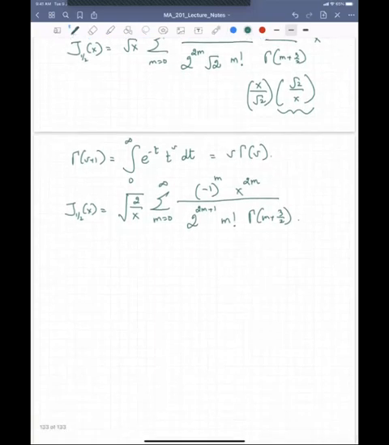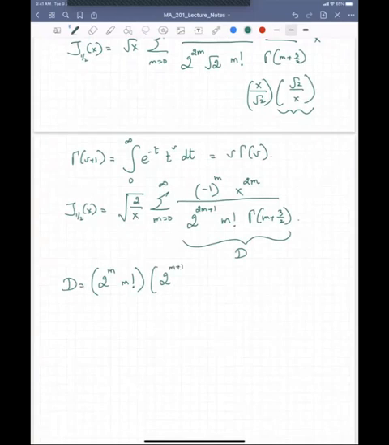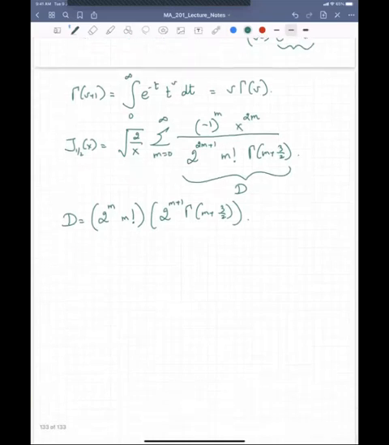So let us look at this denominator. I'll call this some d, and d I will write as 2 to the m factorial times 2 to the m plus 1 gamma m plus 3/2. I'll write this as these 2 separate factors. The reason is because this denominator actually has a very simple form, and to get to this simple form, we will write this denominator in 2 separate factors in this way. Remember that 2 to the m times 2 to the m plus 1 is basically 2 to the 2m plus 1, and everything else is here. So I'm not missing any factors.